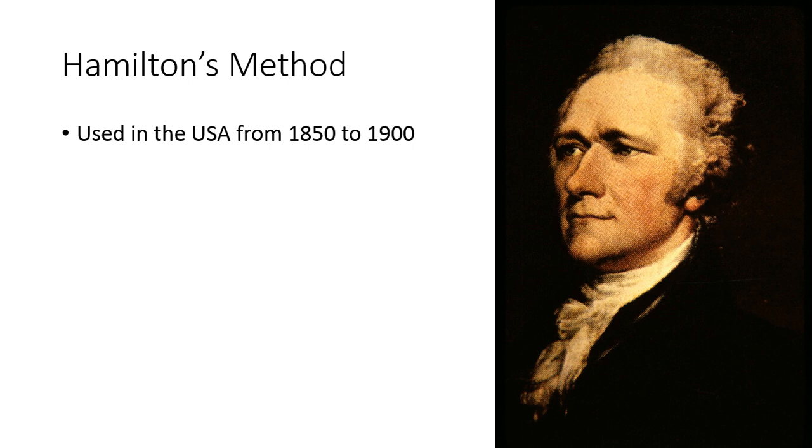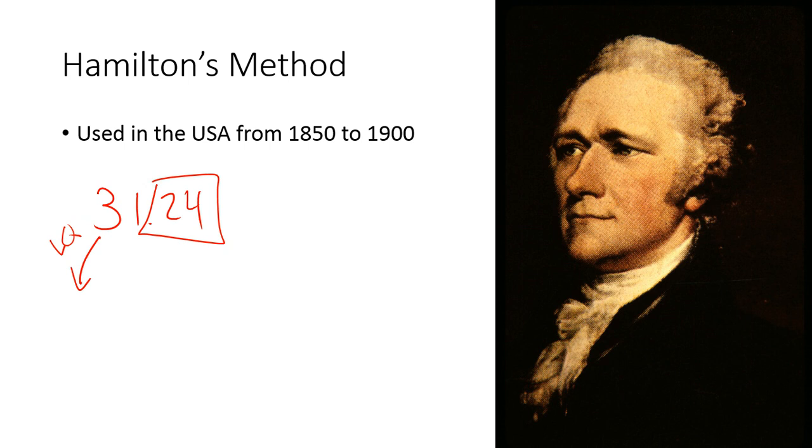And so Hamilton's method, as you know, what it does is, once you have your standard divisor and you divide everything through, you take all the numbers, so let's say it's 31.24, and you're always going to take their lower quota. You're going to round them all down. Okay? And when you round them down, you're going to look at what's called the residue, which is the decimal part, everything right of the decimal point. The states with the largest residues will get the extra seats.